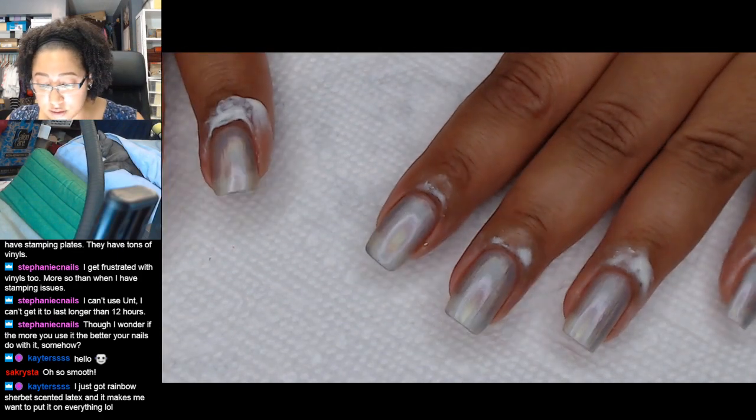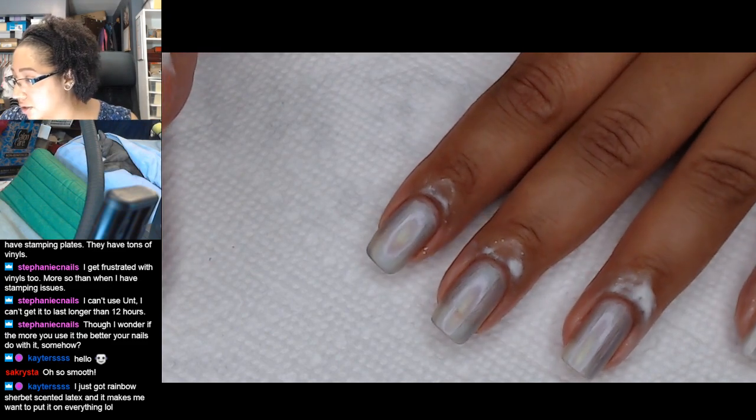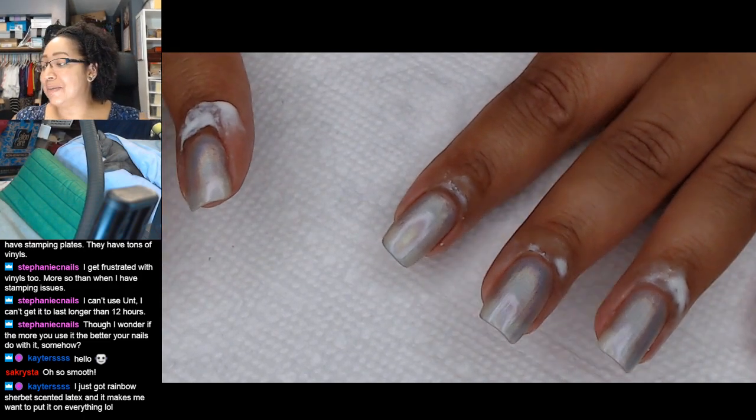It's just another one of those nail art projects that I kind of started and then never actually finished. Rainbow sherbet scented latex. Makes you want to put it on everything. I mean, that almost seems dangerous.